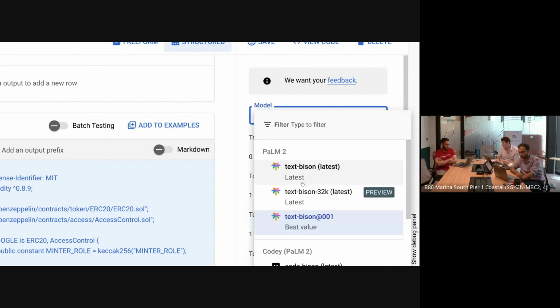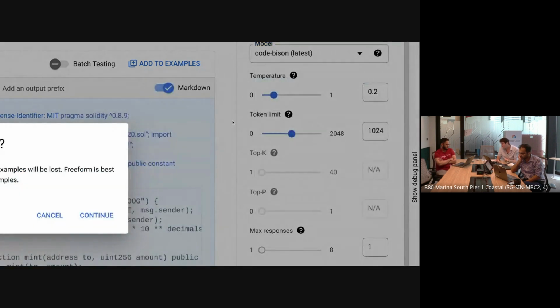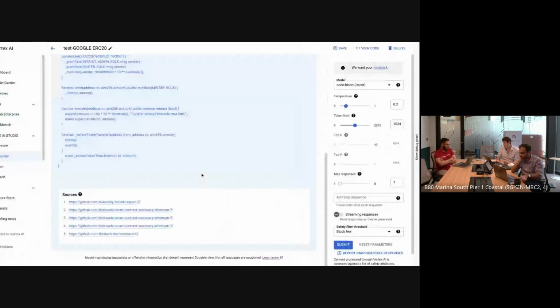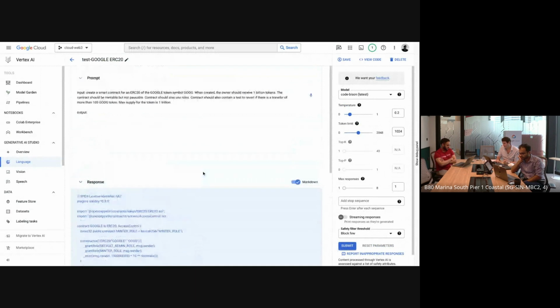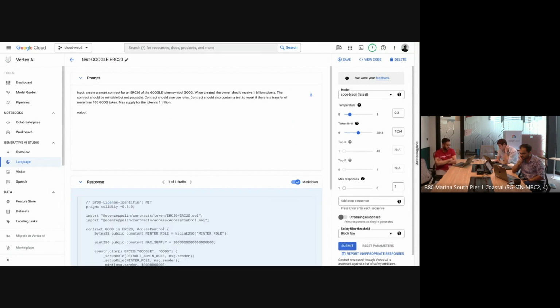Text is basically the PaLM LLM that we have from Google, and that is specialized in natural language, right? And if you know, we have different LLMs, and we have another one that is Codey, that is specialized in code generation, right? So we can use this one instead and see what it looks like. I'm going to use the same exact query without the samples, without giving all of the examples with OpenZeppelin, and I'm directly going to query this one.